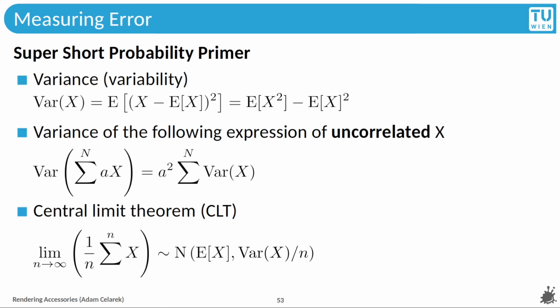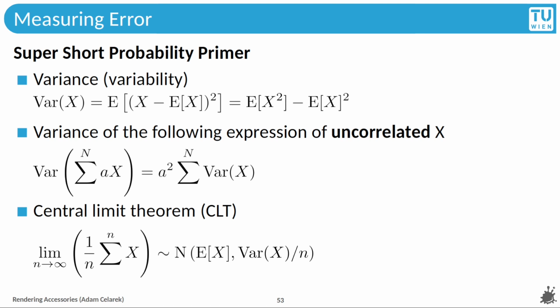Now we need another super short recap about probability and the variance in particular. The variance of a stochastic variable gives us a measure of how far spread out the samples will be, and you see two equivalent methods to compute it over here. The next result tells us how the variance of a constant times the sum of uncorrelated variables is computed. The constant a can be moved out like over here. And the variance of a sum is the same as the sum of the variances. These equations are taken from Wikipedia, and I think you already saw them in this lecture.